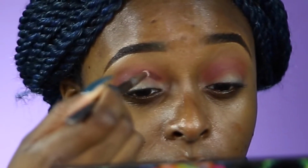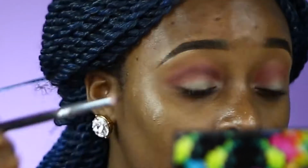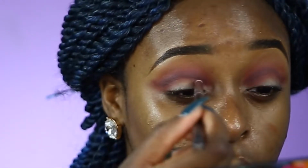Now, to really sketch out that cut crease, I'm gonna use one of my new favorite shadows. It's called I'm Into It. It's by MAC. Going in with just a tiny bit of black to really cut the crease out. Just a tiny bit, you don't want to go overboard.